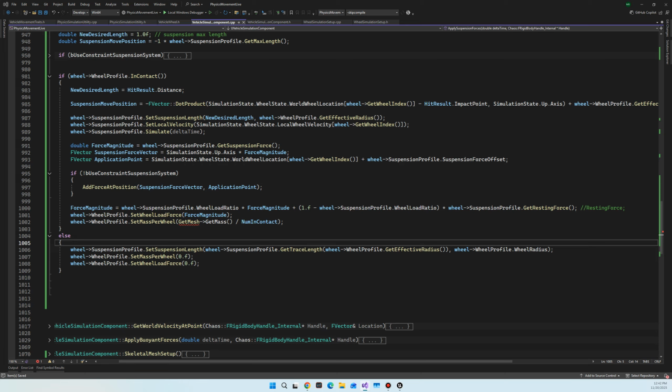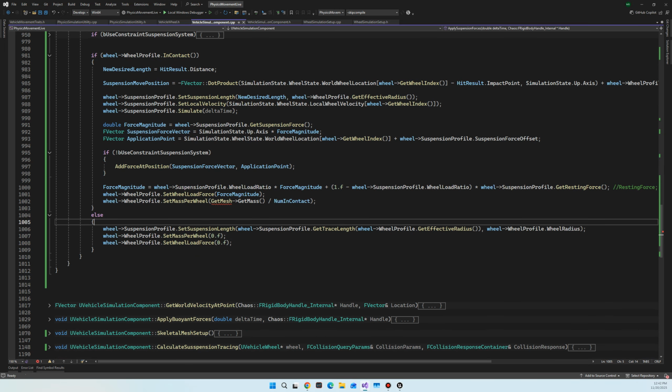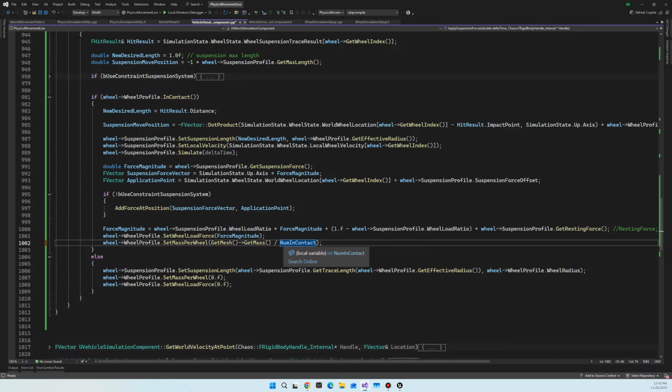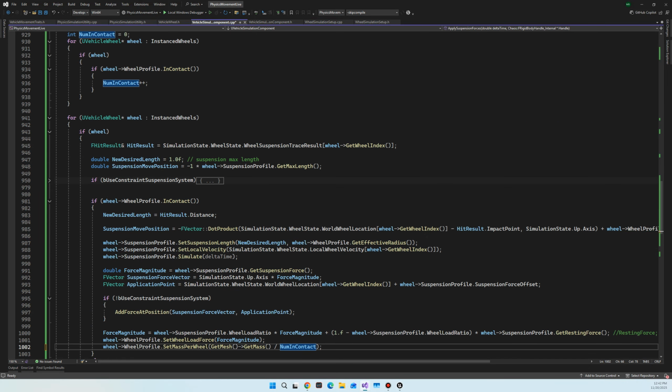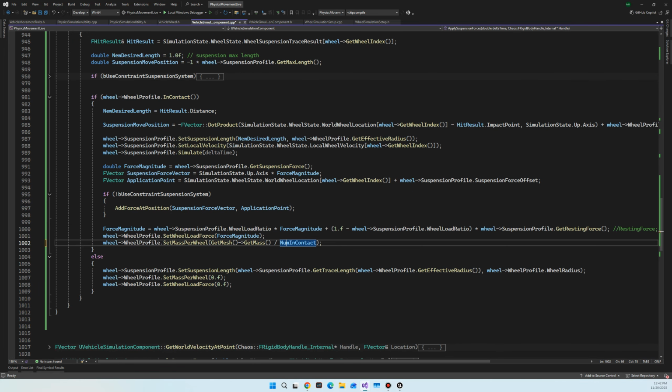All right, so let's see. And then all we need is this get mesh. That's a function, so we created this function, which is our get mesh function. It's going to bring back the U component, and then we're just going to get the mass off that U component. What you need is the number of wheels in contact, and that's why we did this pre-calculation up there to get the wheels in contact.